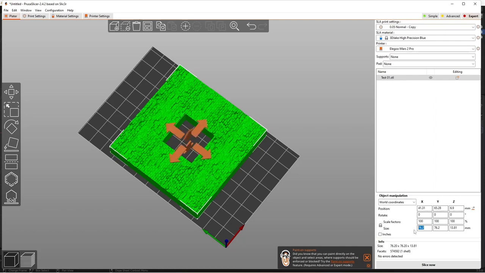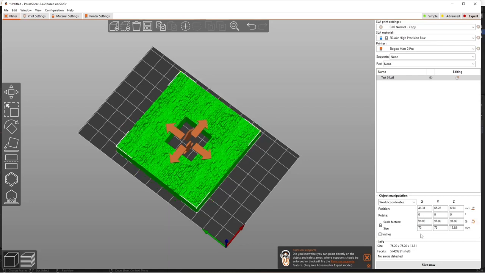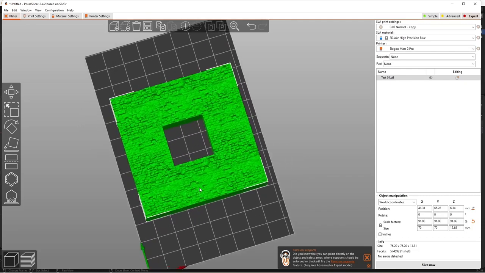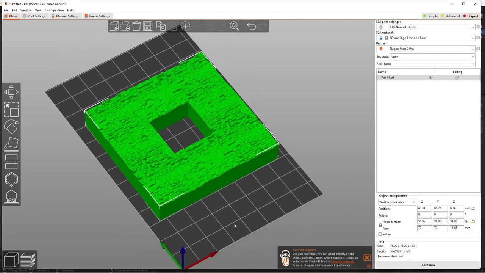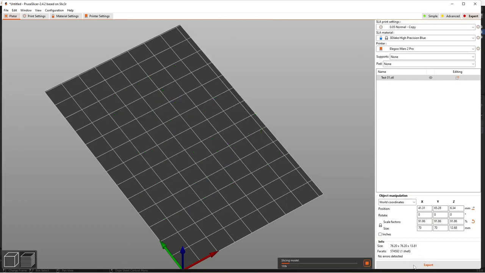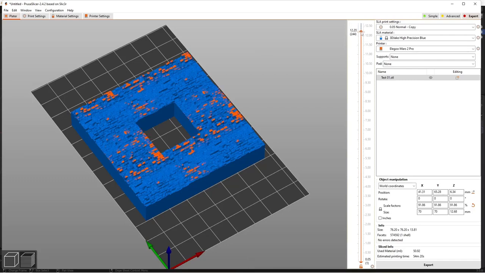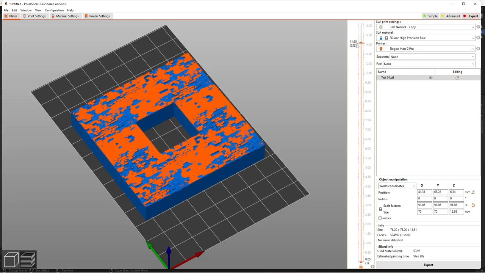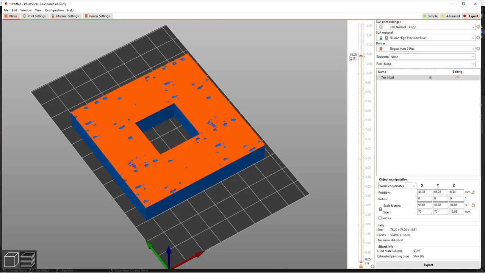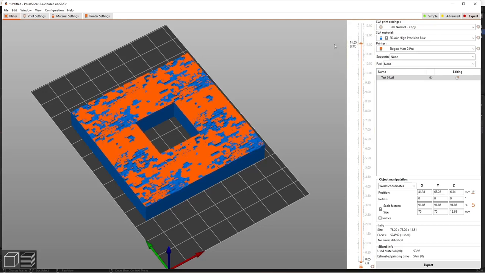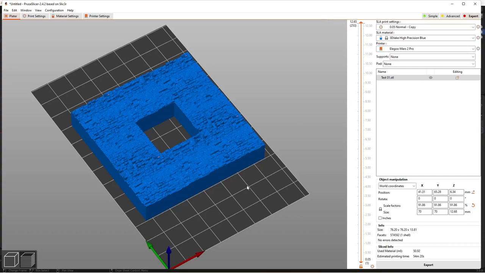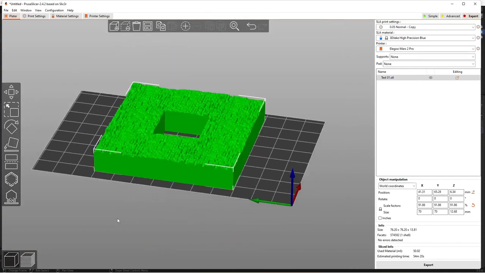So if we wanted to change it to 70, press enter, just resizes it a little bit. And there we have, if we slice this now, and we'll bring our cursor down, you can see how it will print in resin, and it's quite a good detail down there. Right, so we go back.